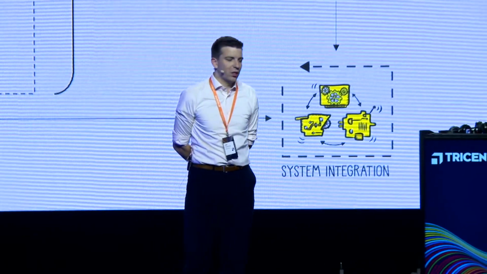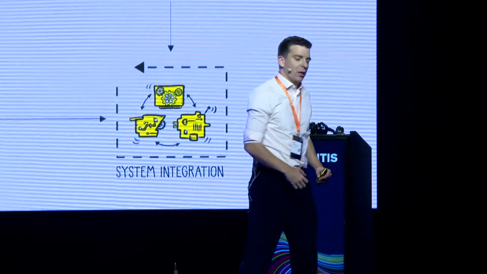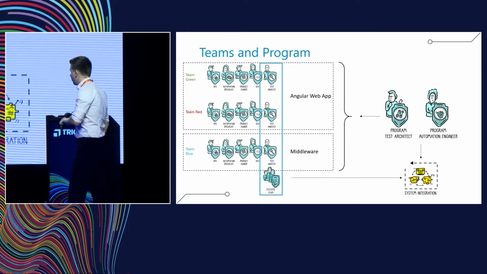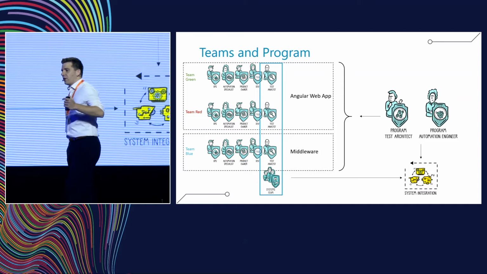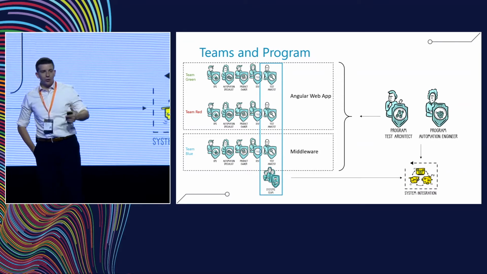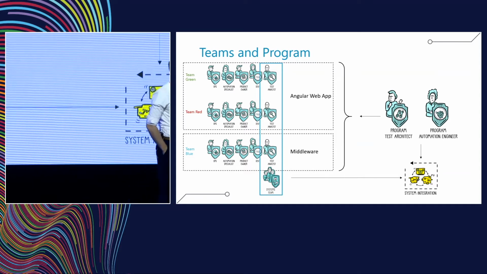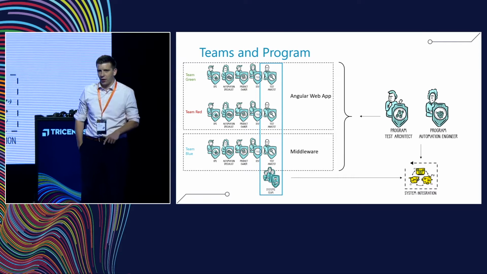So a systems team is basically a team that goes across those individual application teams. Together they form a system team which is responsible for the system integration testing. The idea here is that the artifacts we have created in each of these individual teams, the models and the test artifacts, we're reusing those models to define our system integration tests.